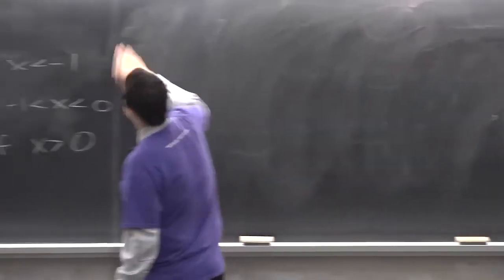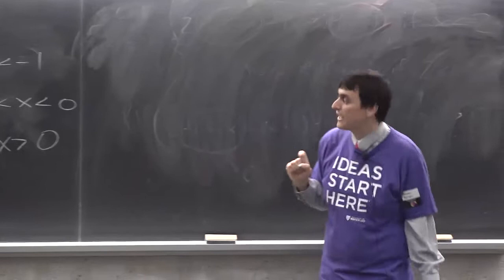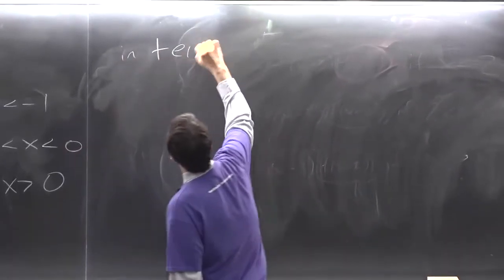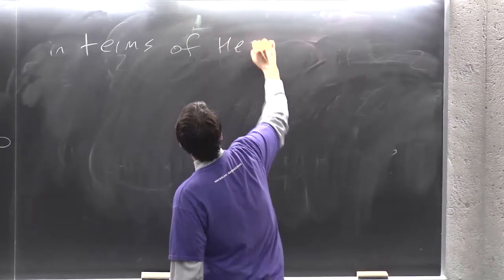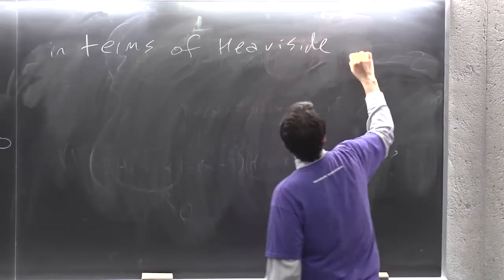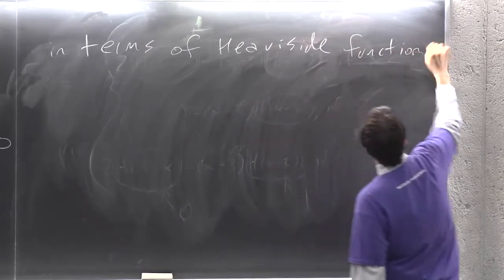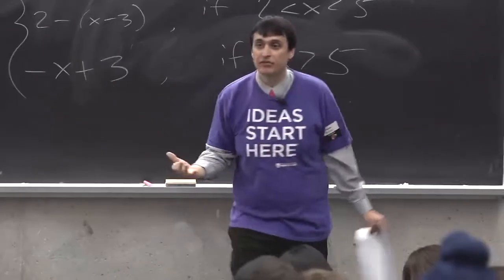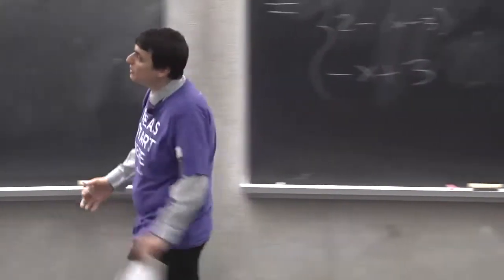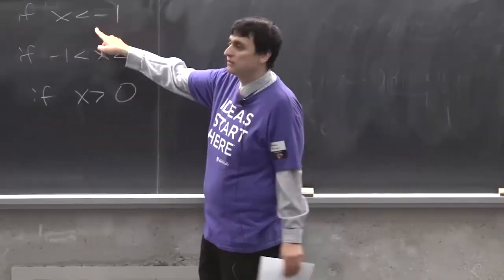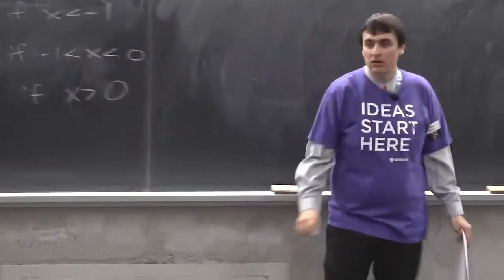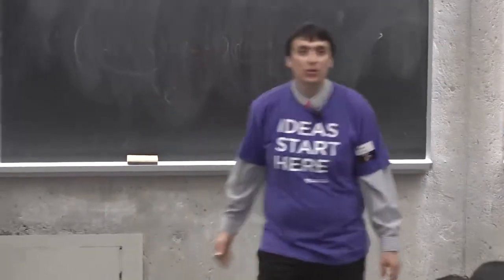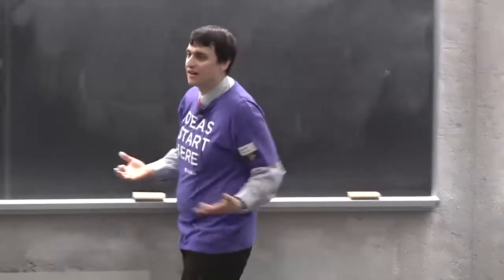Write g of x, and if I just put a period here, it would be a really easy example. Okay, I'll write it. But write this in terms of Heaviside functions. And I say Heaviside functions plural because there's going to be more than one. Maybe you're already seeing that if you've already started thinking about how you would approach this problem. I've got a transition at -1 and then another transition at 0. So there's going to be an h of different things, right? So what are my h of stuff that's going to be in there?